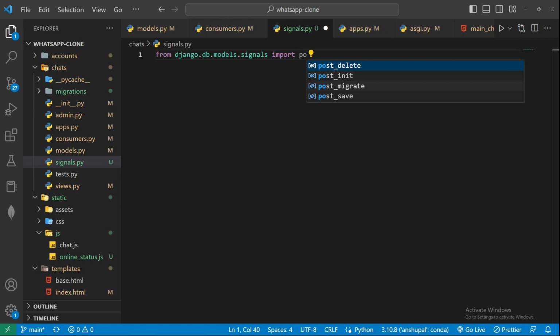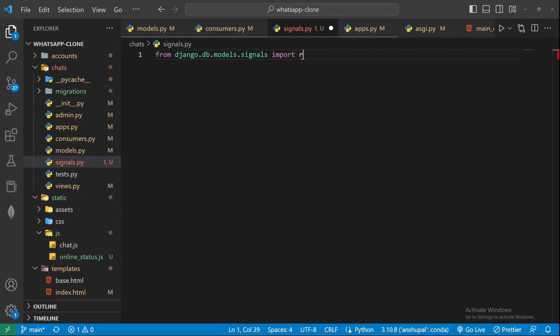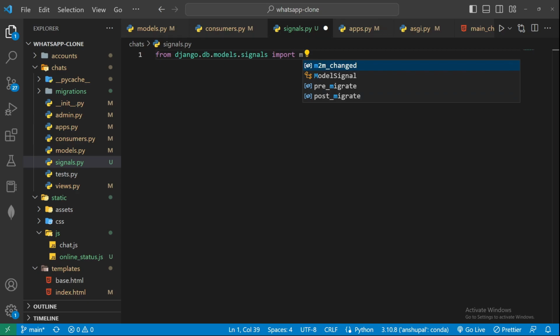You can see we have post_save, post_init, post_migrate, which is invoked just after the migration command, post_delete also, and similarly pre_save, m2m_changed, pre_migrate, and there are a bunch of signals. You can just look online for the whole list, but we will be using post_save.